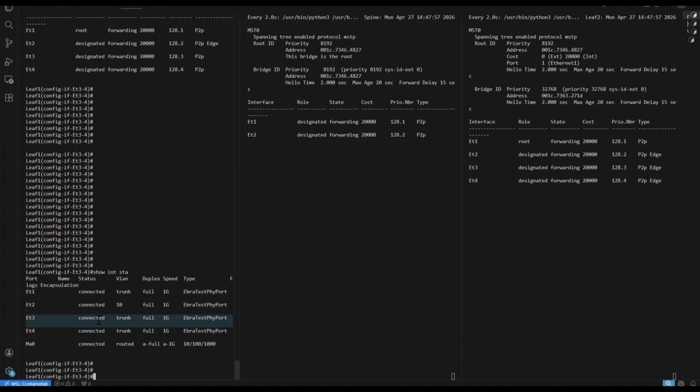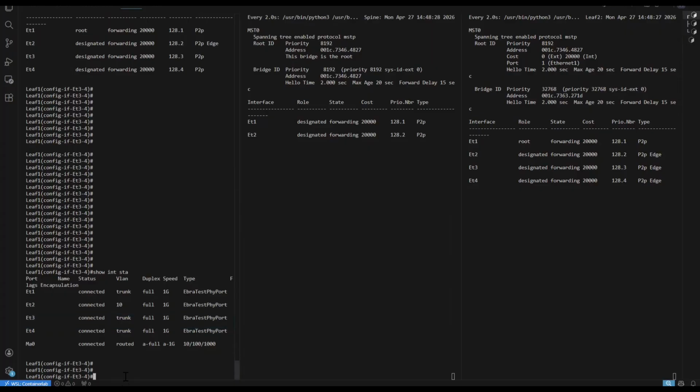But BPDU filter does not do anything. It will simply say that you are sending BPDUs, I don't care. I'm not going to send any BPDUs. Even if you send any BPDUs, I'm not going to respond. I'm going to just be idle. I will not do anything. Simply, there is a punch dialogue: do nothing, eat 5-star. You can just recall that for this. So BPDU filter will be just simply sitting, doing nothing.